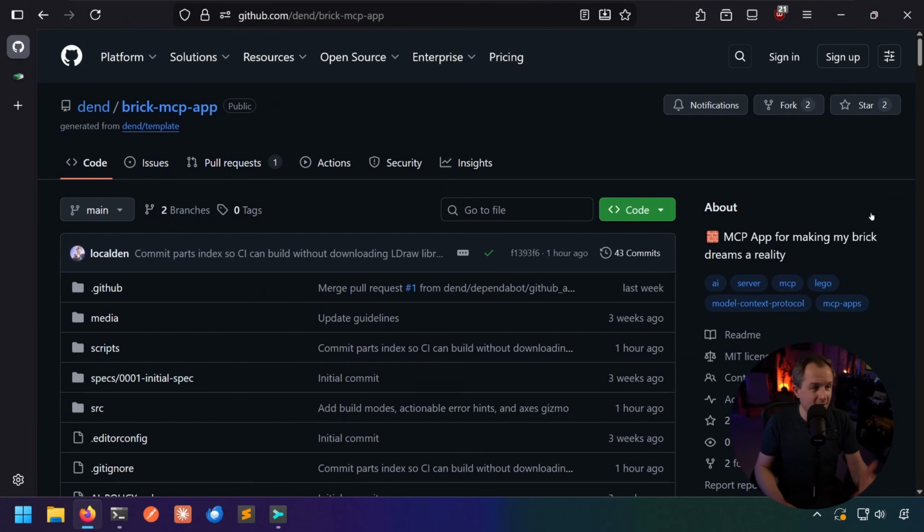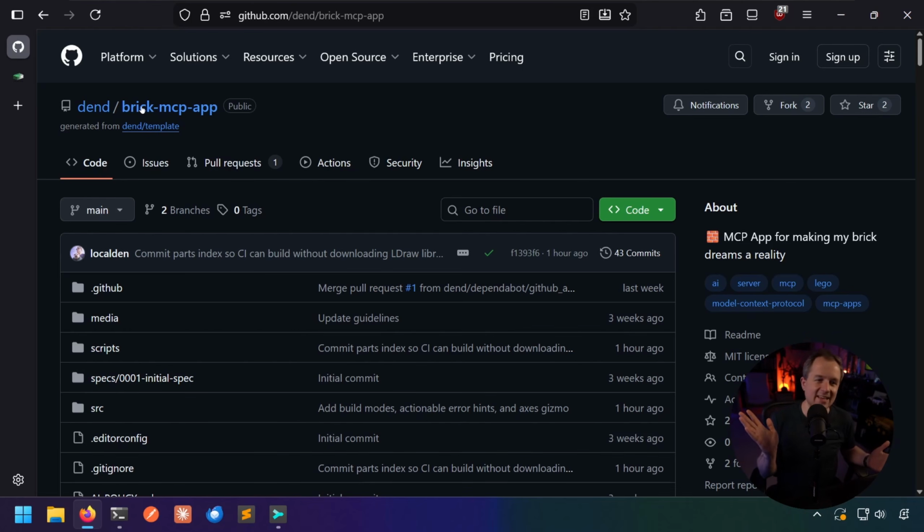So let's take a look at how this works in practice. To make this experimentation with bricks easier for myself, I decided to build this app in the open because I'm sure there are pieces that I've missed, and the easiest way to fix them is to put it in front of the community of folks that would use it and help me make this better. So I have this running inside of GitHub, or it's exposed on GitHub. You can go and download this. It's called Brick MCP app.